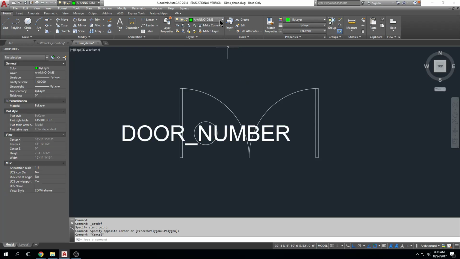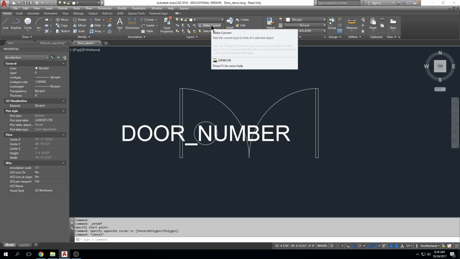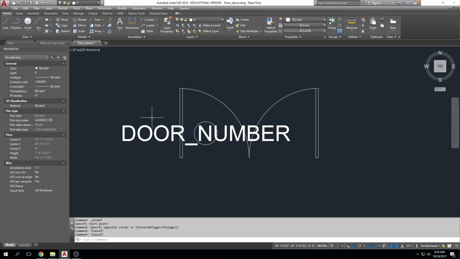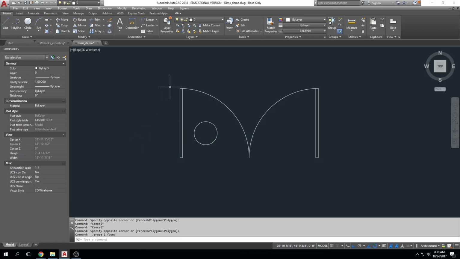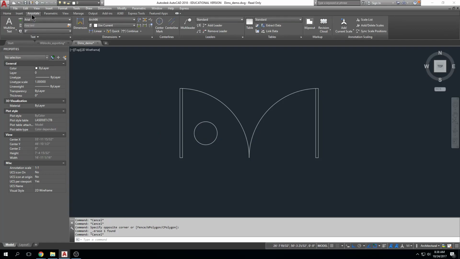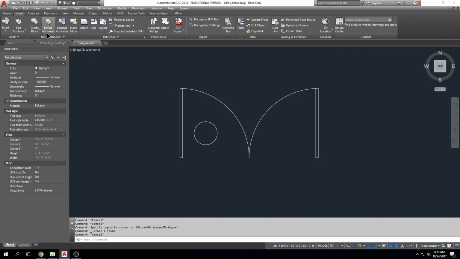Okay, there we go. All right, I think I made that too big. I'm regretting my text height. I'm gonna delete this, sorry guys. Can't handle it. I'm gonna go to annotate, sorry, insert. I'm gonna do the same thing again for the same one because it was just too big.